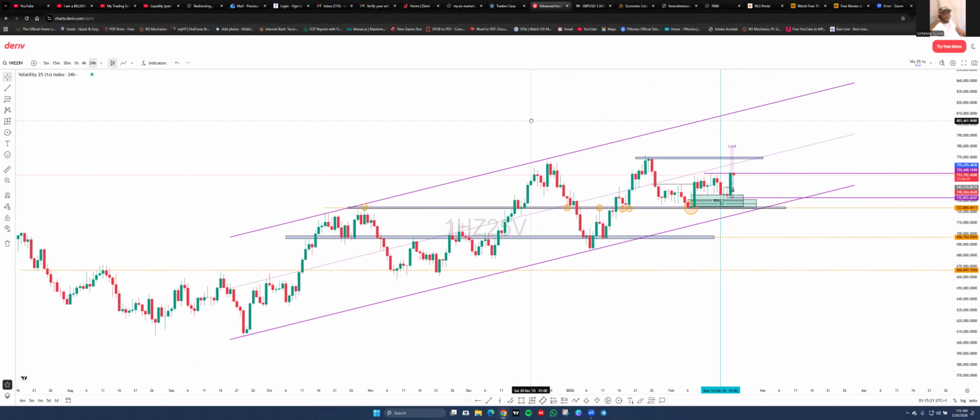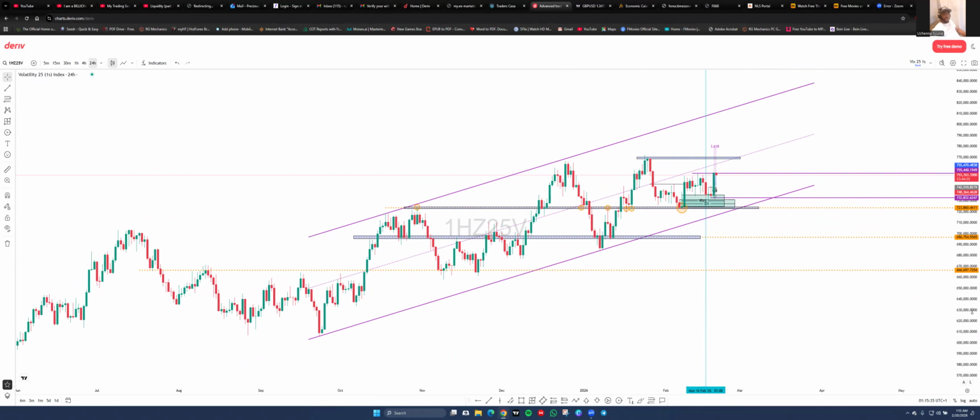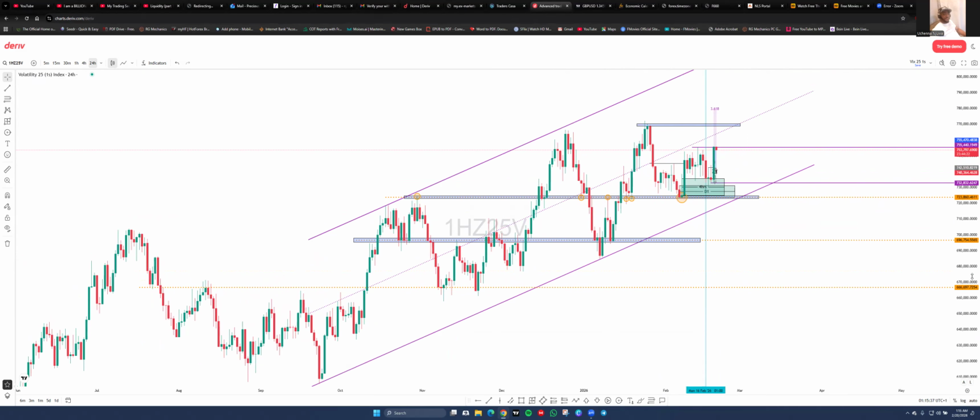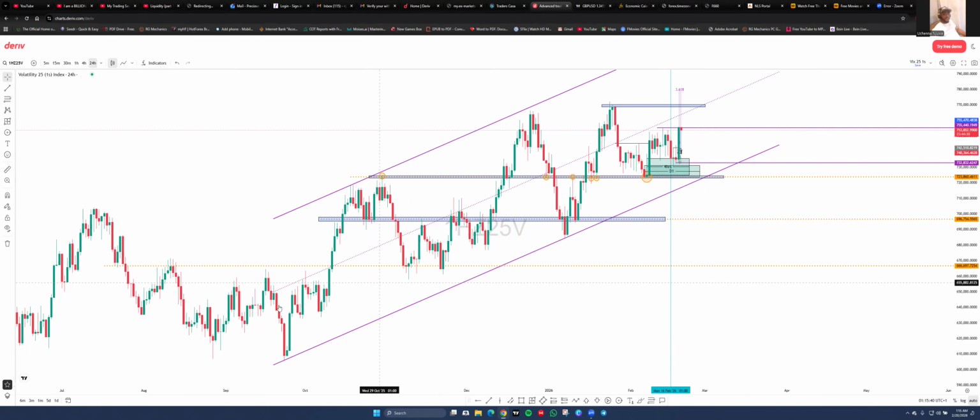This is on a daily time frame. This was where I caught it from, but the trade is supposed to go as far as this top side, this place here. But let's do the analysis. From a daily time frame, it's been on an uptrend all this while, from here to here, creating higher highs and higher lows.